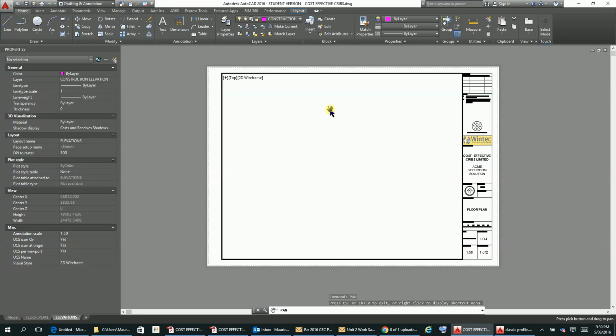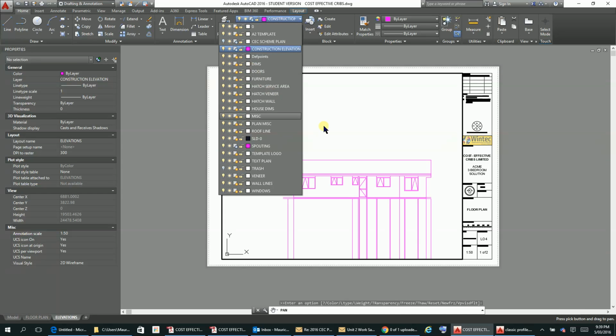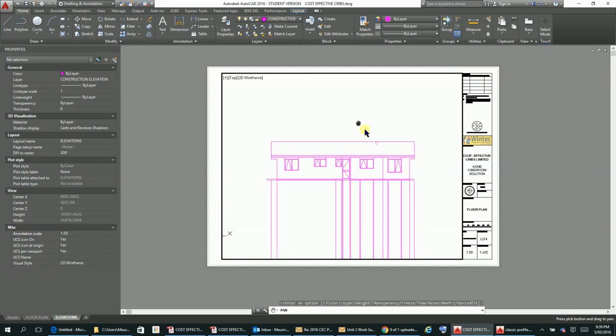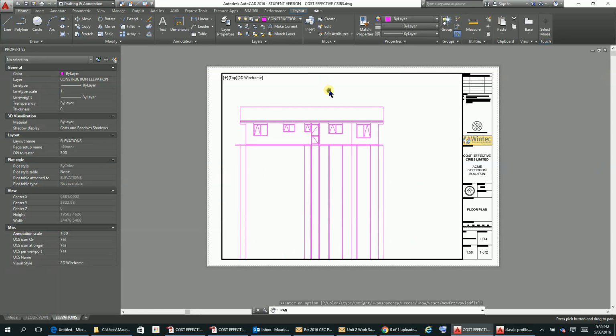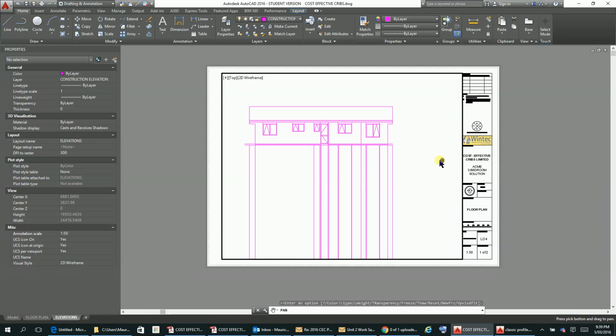But the problem, of course, is that the construction line elevation has been turned off in this viewport. So I can turn it on like so, and there we have the one elevation, and over here the other.